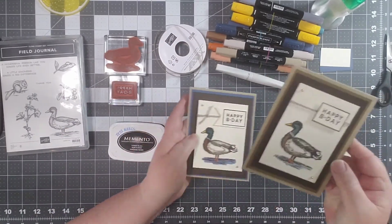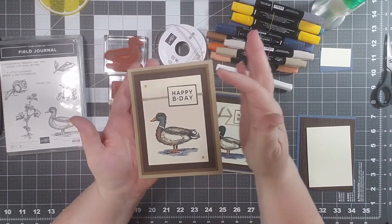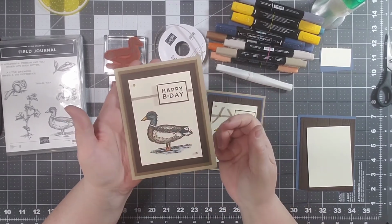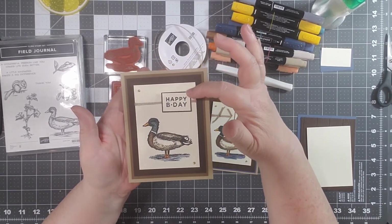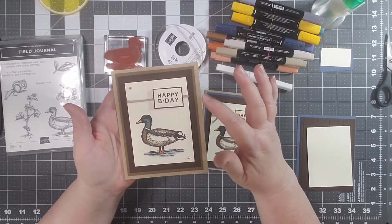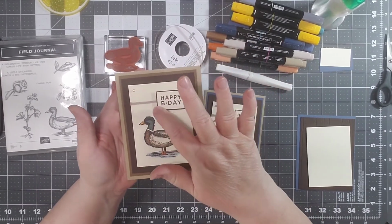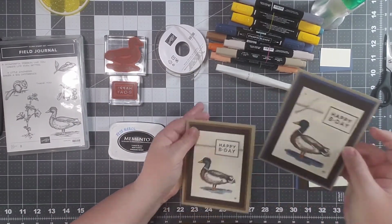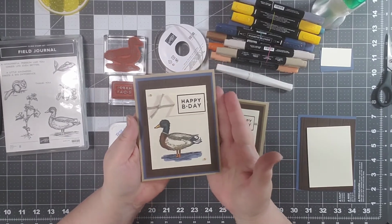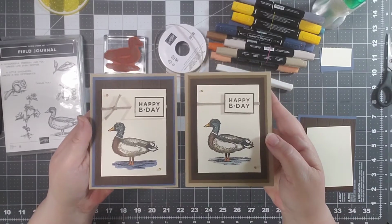Now this one, we used all neutral colors, no pop of color in the layers, and we did not flag the sentiment. And I actually cut the sentiment very close to the actual stamp. So there's pretty much nothing left over. And this is wrapped around the card without a tie. And this one has a little tie. So I actually prefer this one best. I don't know. What do you guys think?